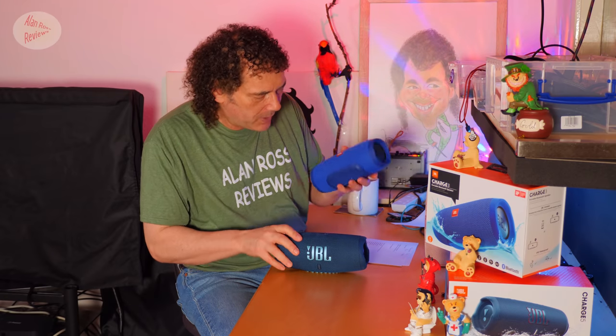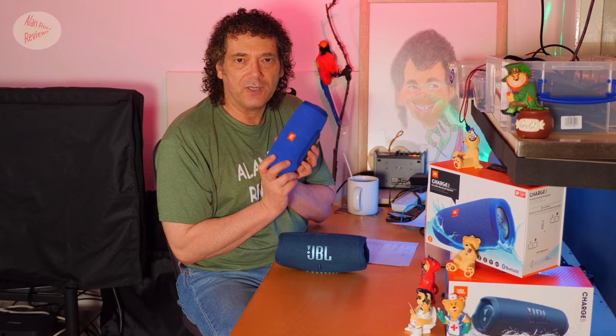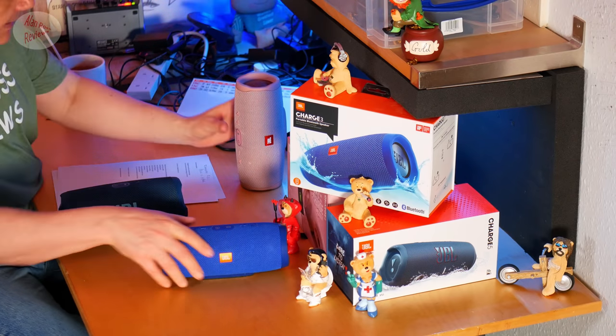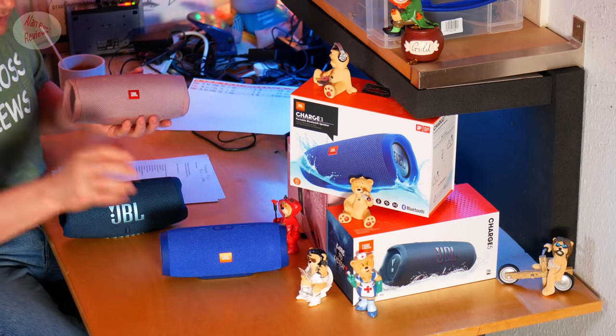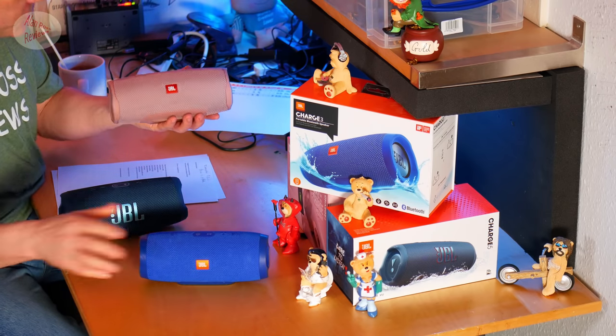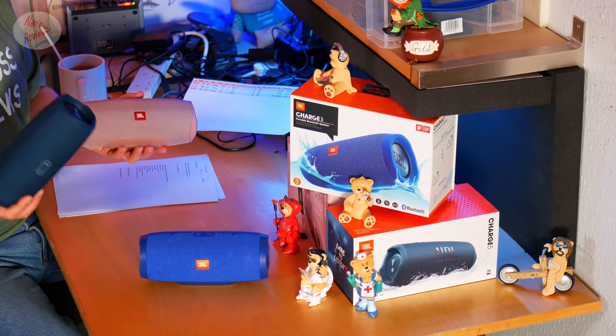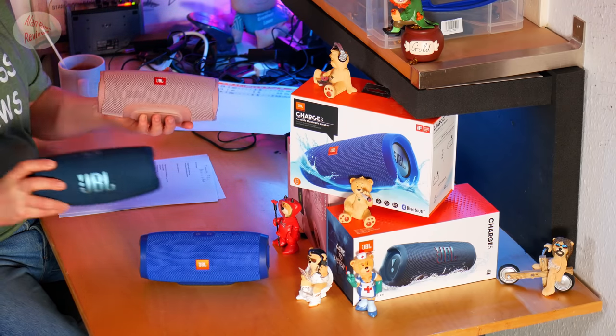But look, I'm going to play it against the JBL Charge 3 because a lot of people are still interested in this particular speaker, which I do regard as a classic. And I got knocked at the time for saying I'm quite happy with my JBL Charge 3. And against the JBL Charge 4, because guess what? The JBL Charge 5 is the upgrade to the JBL Charge 4.